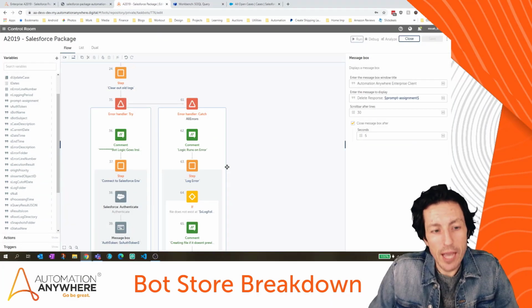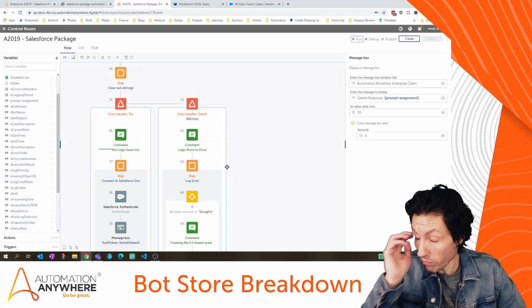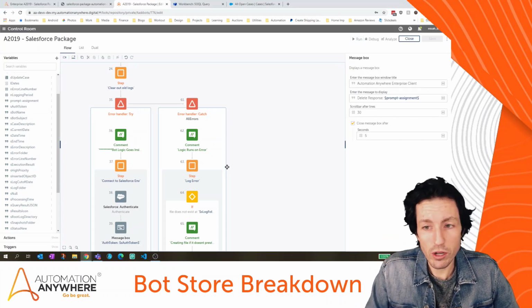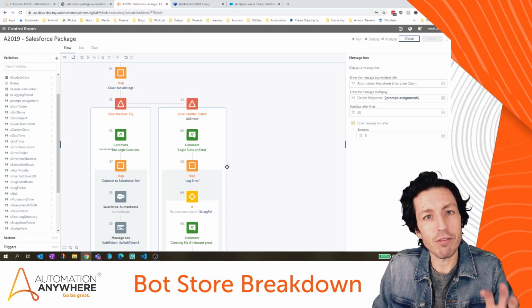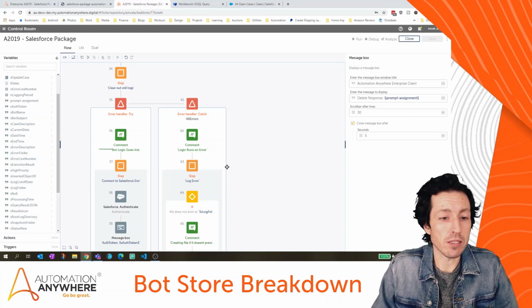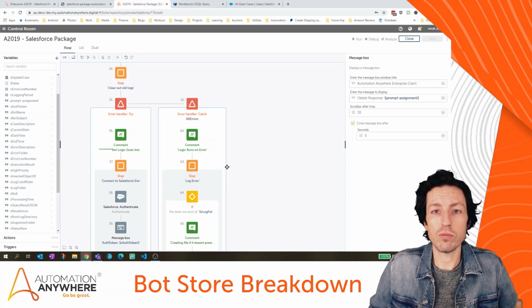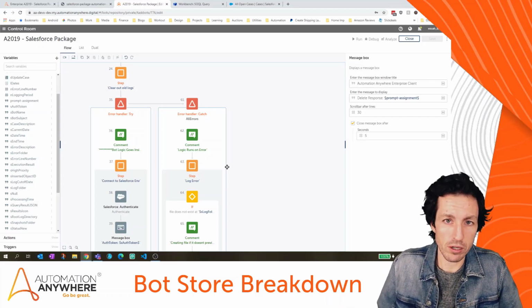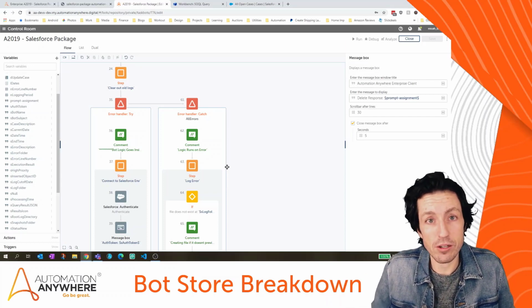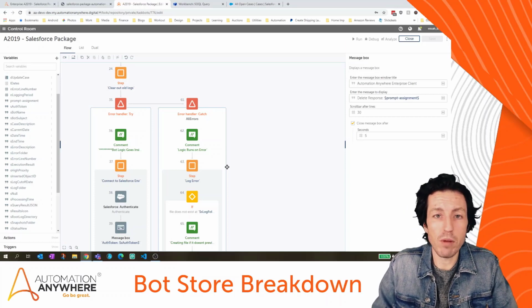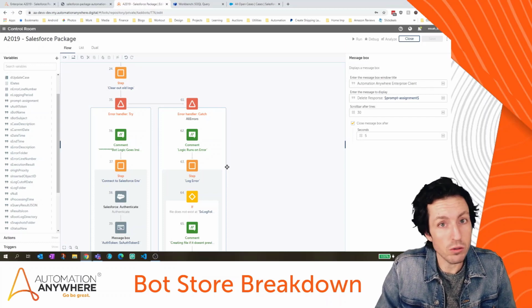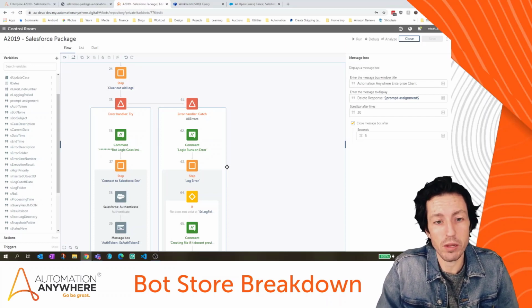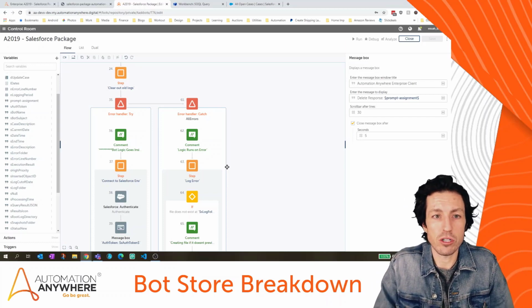So just as a recap, this is really helpful if you're starting to use Automation Anywhere and you want to use that together with Salesforce. This is a really effective way to do that. It's a lot easier than trying to do recorder actions on top of the Salesforce UI. That's not to say you can't try it that way, but this is much quicker, and it gives me a confirmation every single time that I know something worked or I know that an action took place. So I would strongly encourage you to check that out.